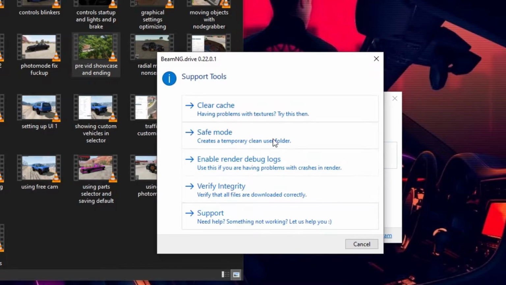So safe mode will launch the game as if it's open for the first time. No mods, no settings, nothing. It's all as if it's open the first time.